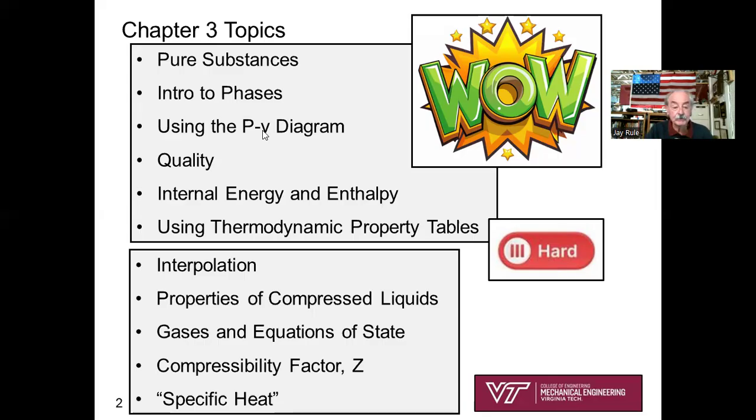At least when I was a student, it was all new to me. Phases, I had a fair understanding of the basics, but no idea how to use a PV diagram, no idea what a phase change or a vapor dome was. The PV diagram I got familiar with in chapters 1 and 2, but the PV diagram with the vapor dome was all totally brand new to me. The idea of quality, brand new.